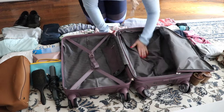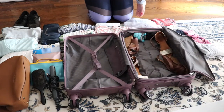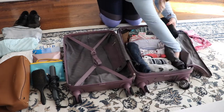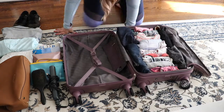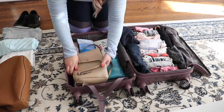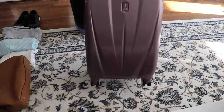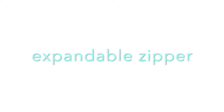For the packing order, you want to start with shoes on the bottom along the edges and use socks, sports bras, or whatever you can to fill in the gaps. Then lay your clothes on top standing on their edge, and finish with toiletries and makeup on top so that they are easily accessible if you need to remove them at the airport to get scanned separately. If your carry-on bag has the option to expand, leave it zipped on the way to your destination — that way if you buy any souvenirs or clothes on your trip, you have room on the way back by unzipping it to add that extra couple inches of space.